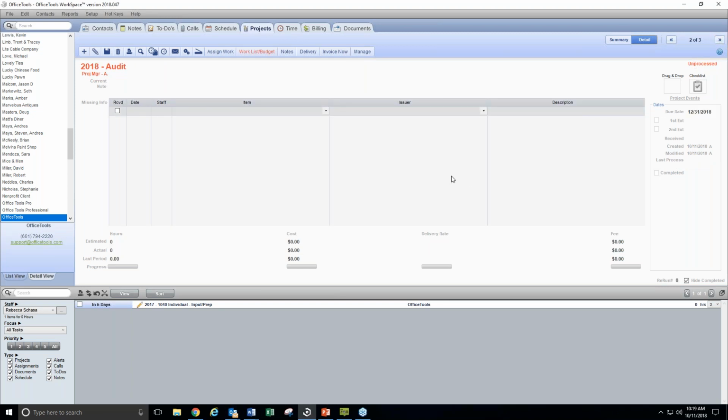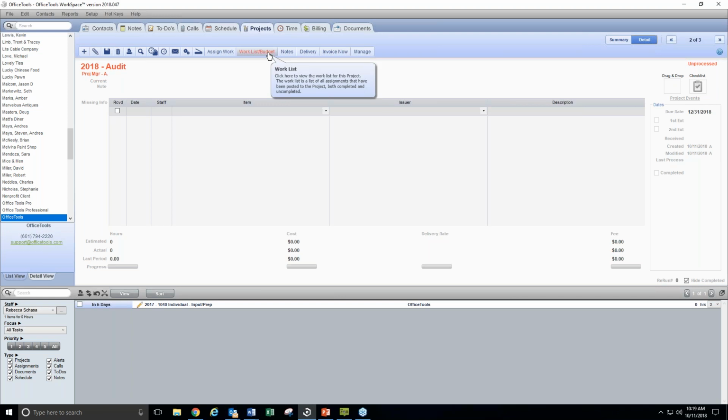And what we're going to see when you have your project set up as concurrent, which Shantae covered, where you can set that up, sequential versus concurrent. When you create a project like an audit and you look at the work list, you'll notice that right from the start, it's an unprocessed status still, but that button is lit up red.